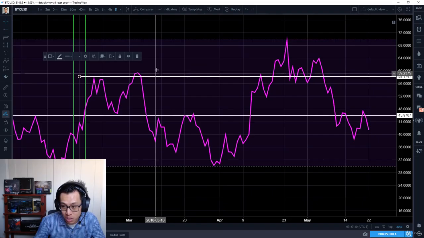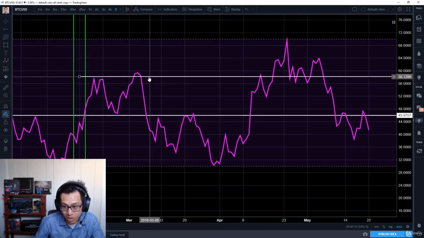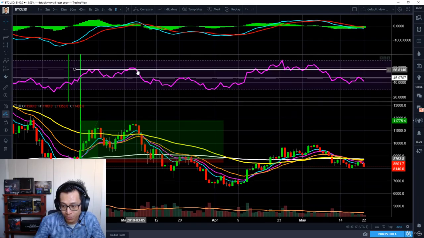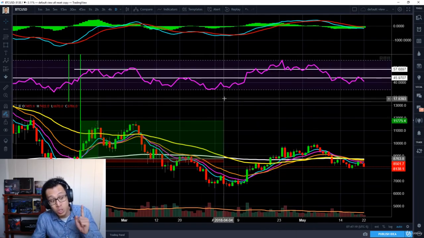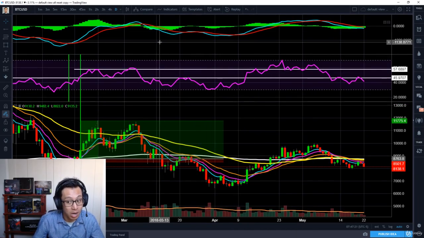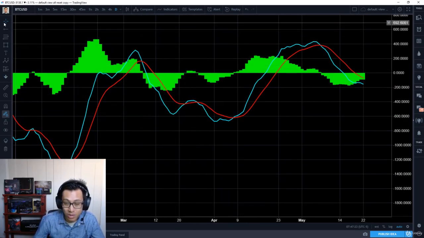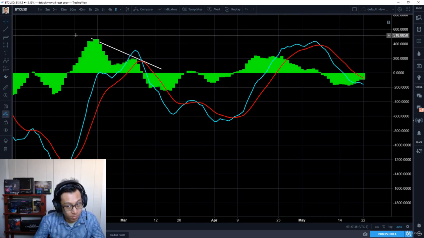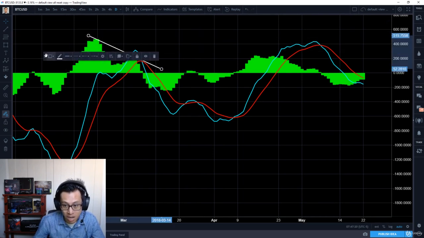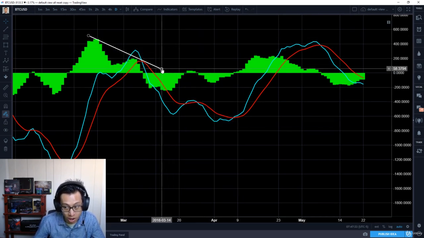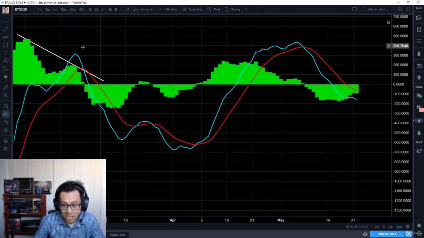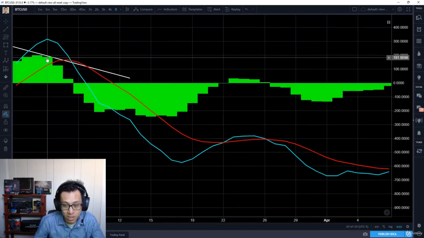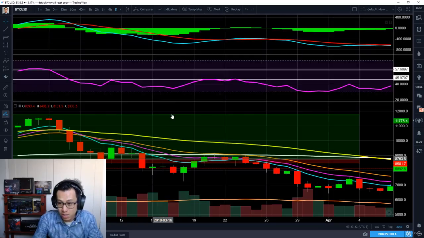And what you guys see is, yeah, it broke above it, but it actually ended up coming down right away. It lost strength in the market instantly as soon as it hit that peak. So now you look at the histogram and you say to yourself, this right here, guys, is now down ticking. We cannot get a series of higher highs on the histogram, and it actually down ticked right there. You've got to look at it very closely, guys. It's down ticking on the histogram, and we've gone over that many, many times already.